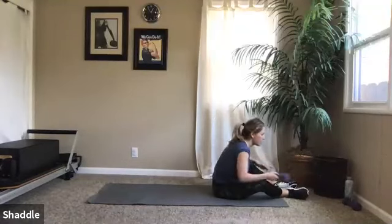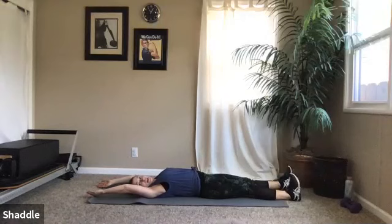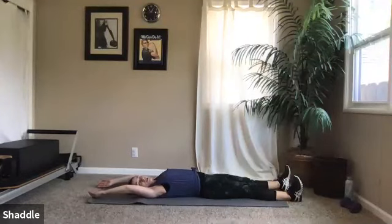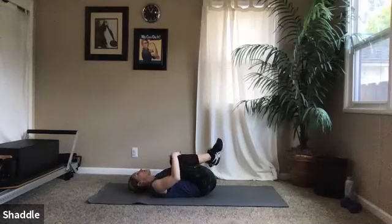So I'm just putting my weights off to the side. I'm going to stretch out long through the body, long through the limbs. I'm getting that stretch through my back, my low back, my arms, my abdomen, and I breathe. Take a deep breath in, hug your knees in, and release that breath.